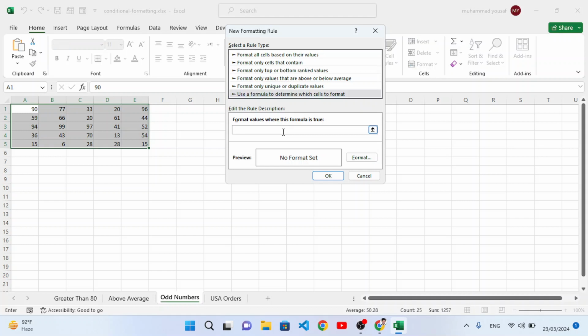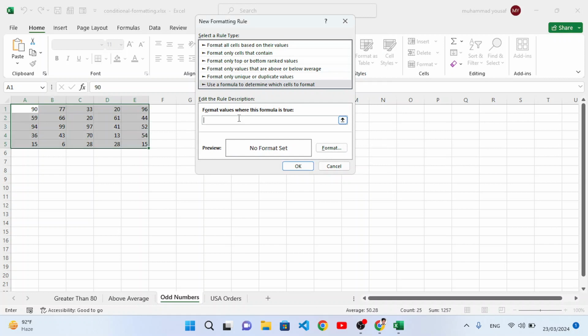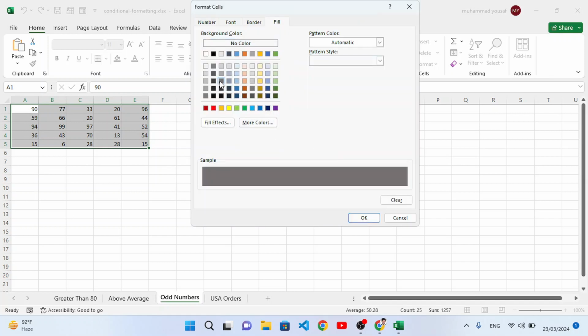For example, we want to use a formula just to select the odd values. For that we write the formula equal to ISODD, open the parenthesis, and specify the first cell, A1. Close it and now let's format it with a color like this one.